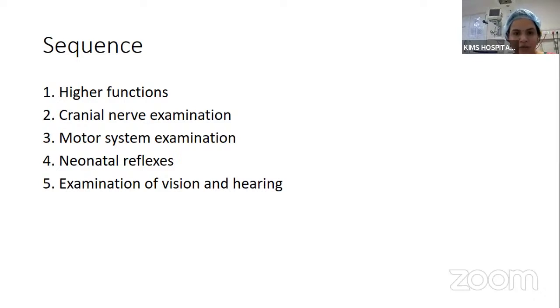If you have a baby who is born preterm at 26, 27 weeks, at discharge or at term corrected age, it is important to perform a neurological examination to understand whether the baby has attained appropriate neuromuscular maturity. So the neurological assessment is performed in the following order. First, the baby's higher mental functions are assessed. Just like in a bigger child, where we may use advanced scores like the Glasgow Coma Scale, even in a newborn there is a systematic way of assessing the sensorium or higher mental functions. We should be discussing that in detail.